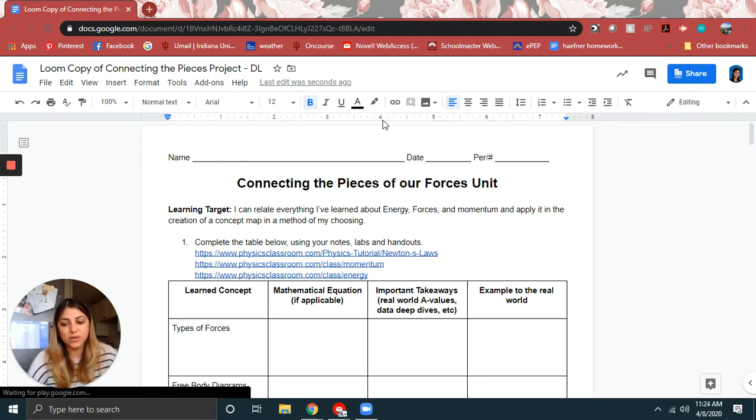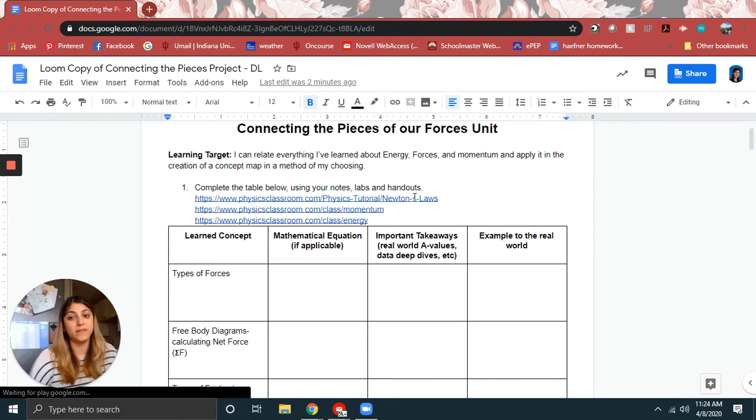And so this isn't going to be something that if you didn't do stellar on, all of a sudden your grade is going to drop, because that's not what's going to happen. This is just a way to supplement what we already have done in this unit. So I'm just going to go over a couple of things to give you an idea of where to start.